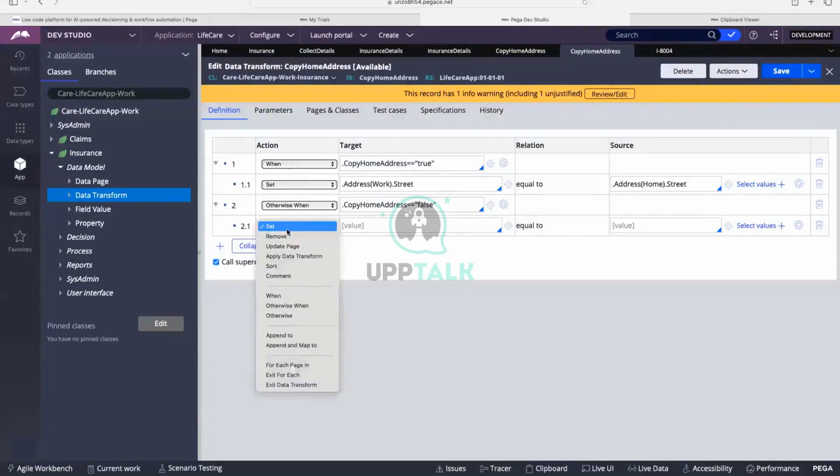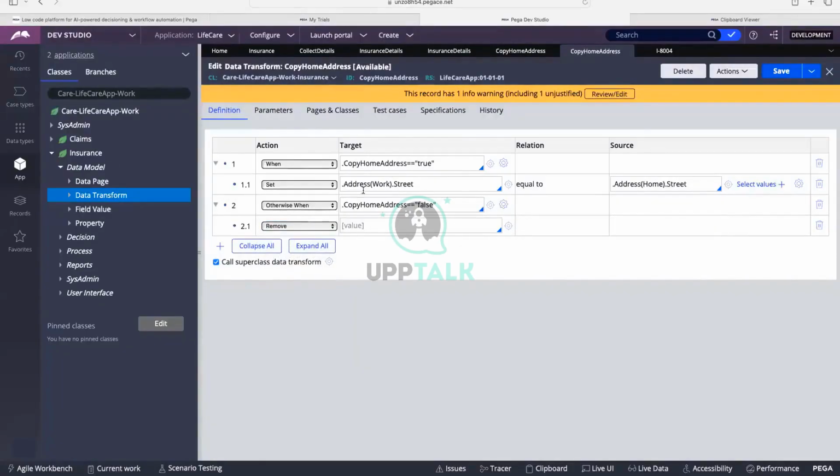Let's go to actions. We have a method called remove. What do I want to remove? I want to remove the target street data. Simply copy and paste it. I'll save it now. Now we can say, if you select that, it will copy the source street to the target street. But if you uncheck it, that means it is false.